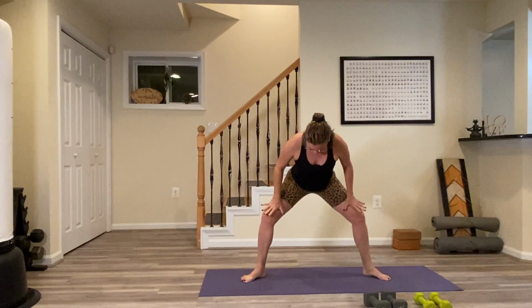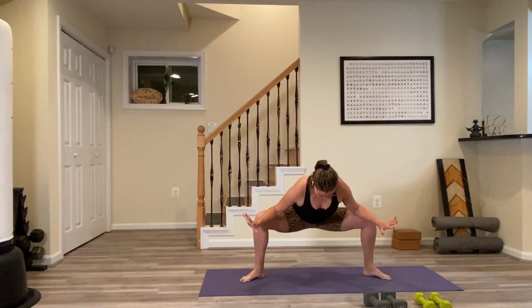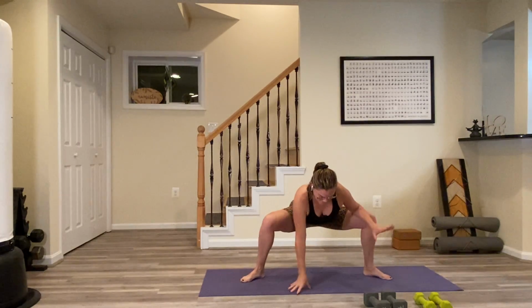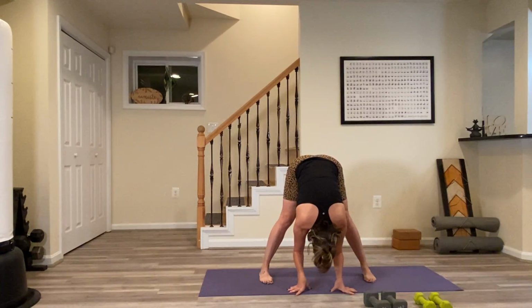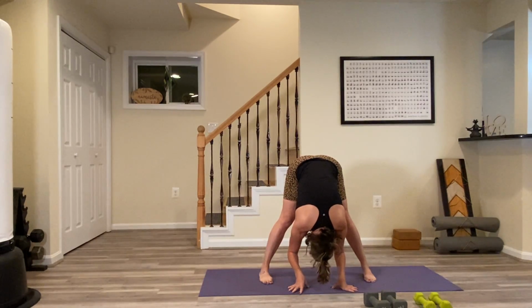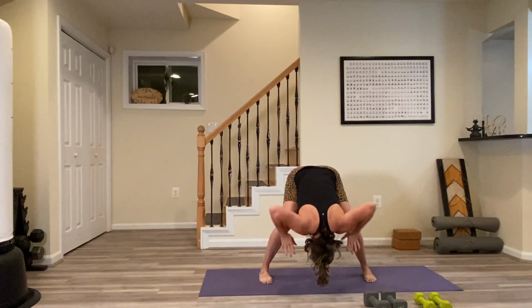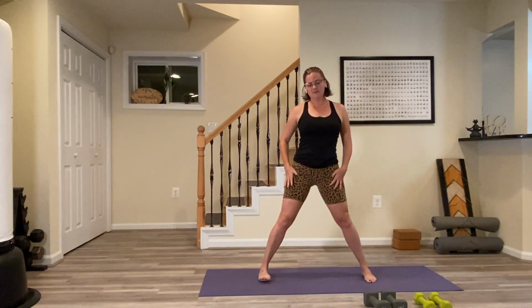Take the hands to the thighs, turn the toes out, sit low into the legs. Nice big stretch and squat here. Forward fold, turn the toes forward, fold over your legs. Good morning, hamstrings. And then roll on up, and as you do that, situate at the back end of your yoga mat.